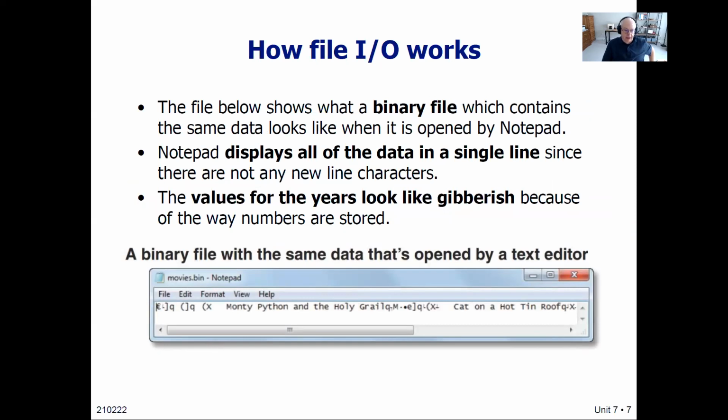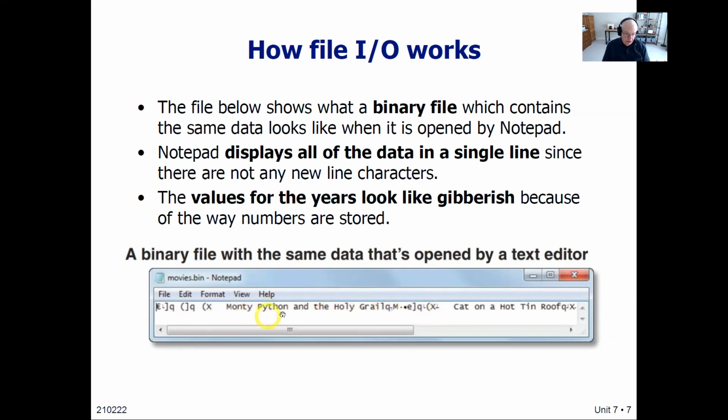So if we open up that same file after saving it as a binary file, you can see that there's a bunch of gibberish in the file. And this is what we were talking about before. These are either control characters or numbers or float values somewhere in here. This is probably the year that we saw in the previous screenshot.